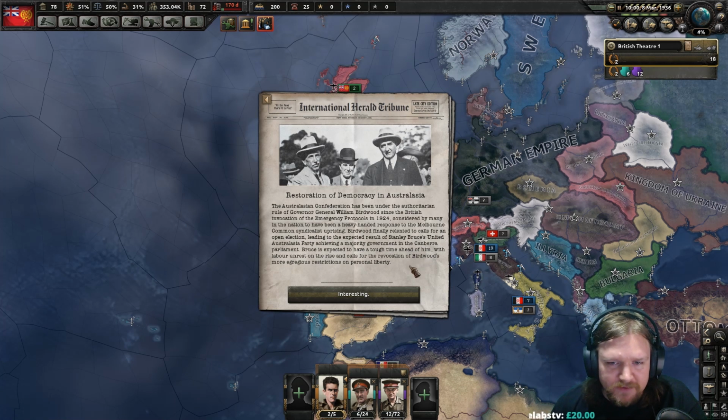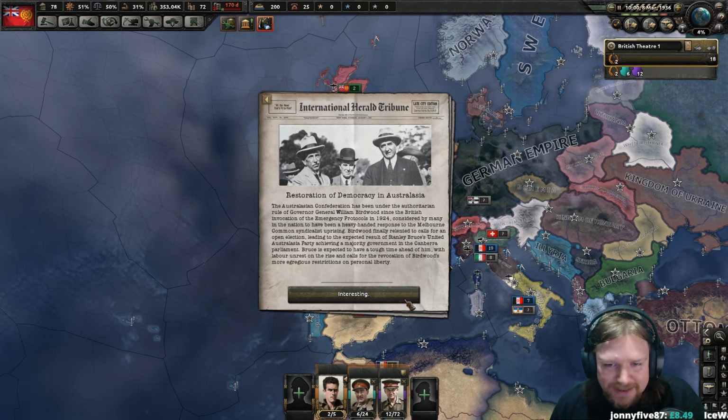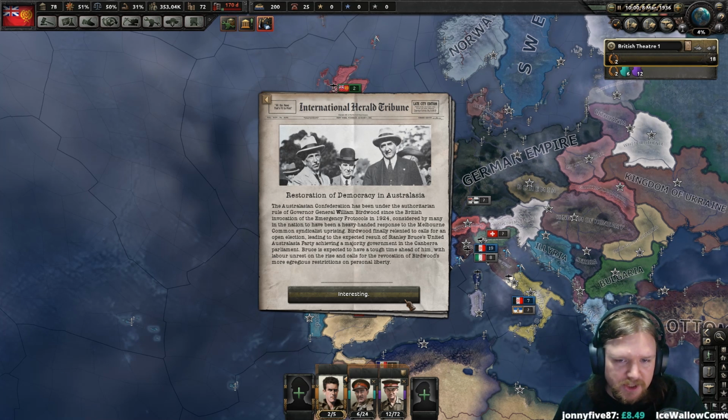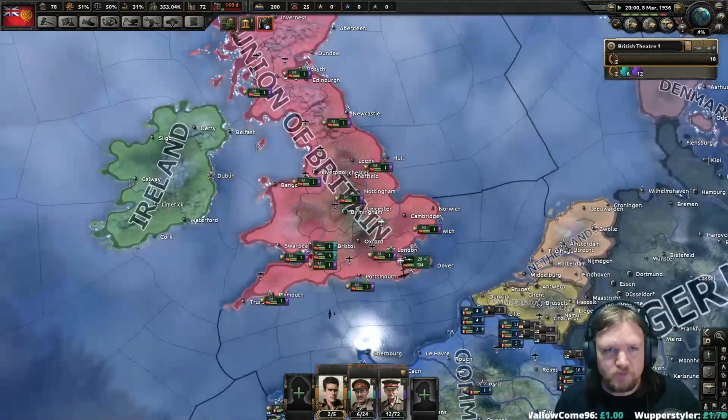The restoration of democracy in Australia. The Australasian Confederation has been under the authoritarian rule of Governor-General Mordred since the military invocation of the Emergency Protocols of 1924, considered by many in the nation to have been a heavy-handed response to the Melbourne Common Syndicalist uprising.